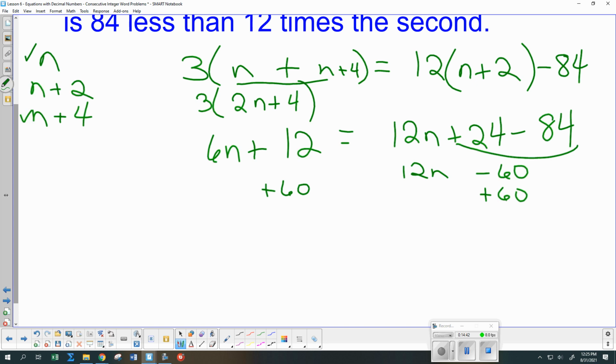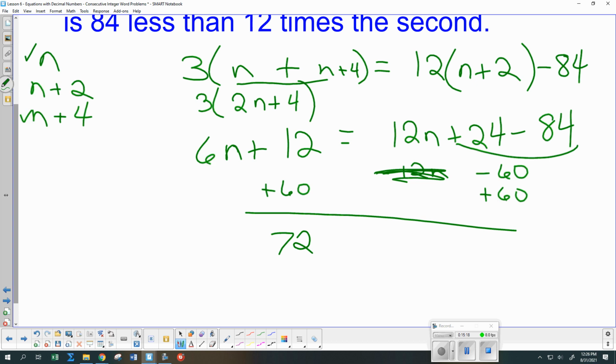And subtract 12n. Did I set that up right? That's what I meant to have there. I think I got something off there. So add that. Oh, I don't want everything on the left-hand side, do I? So we'll wait for a moment on that part. If I do this, I have 72 here equals the 12n. What I meant to do was let's subtract the 6n from both sides.